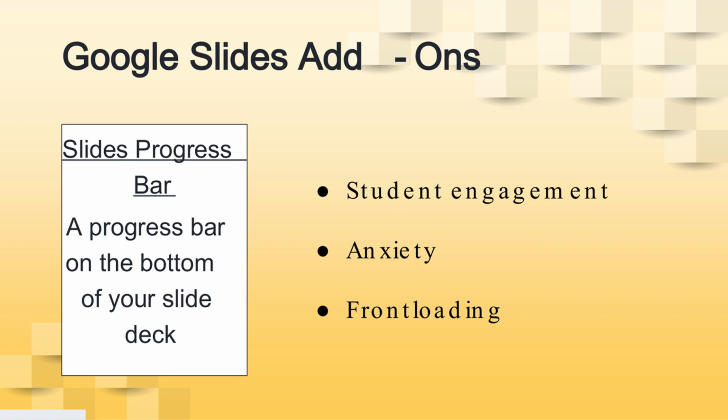So the first one is called a Slides progress bar. If you look at the bottom of my slide right now, you're going to see there's a little white bar along the bottom. Like when you're loading a program or something new, you always have that progress bar, letting you know how much longer you have to wait. This works the same. When you're done with your slide deck, you turn the add-on on, and it adds that little progress bar across the bottom of your slide.